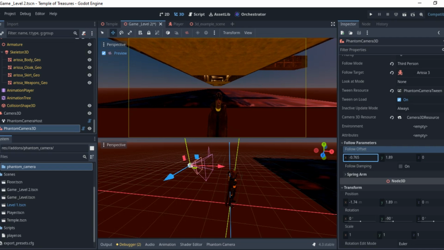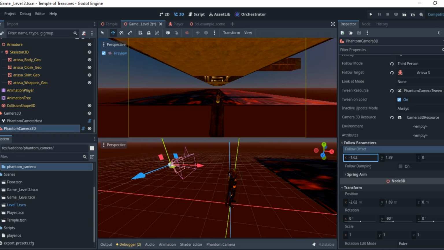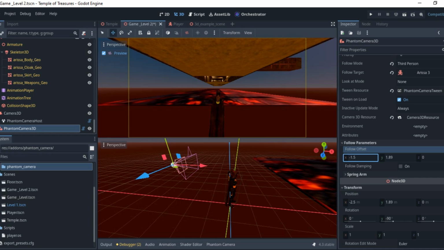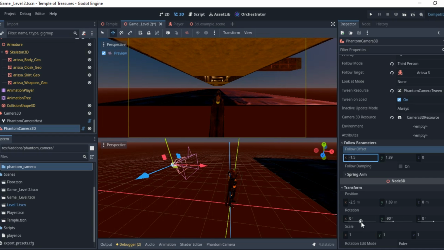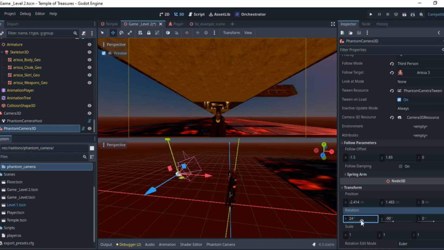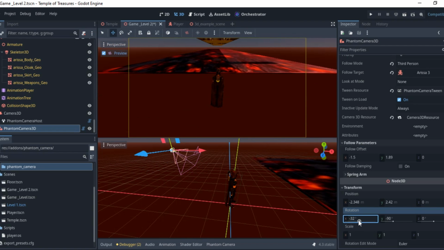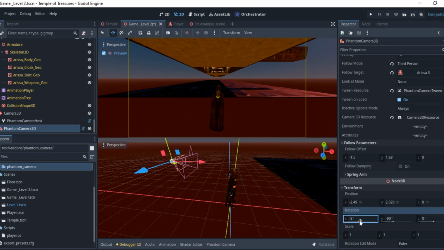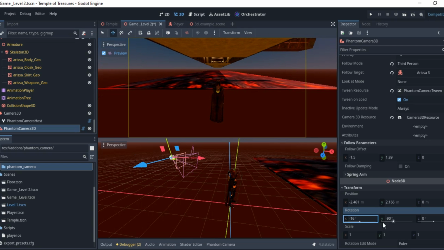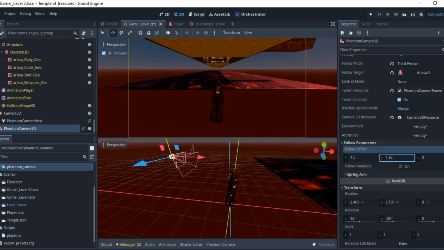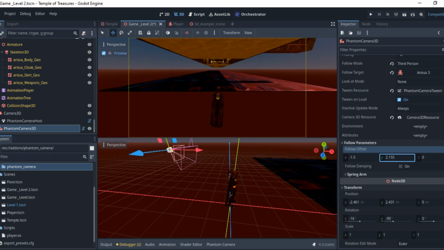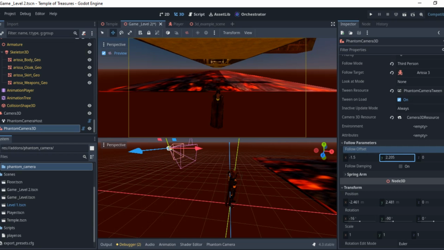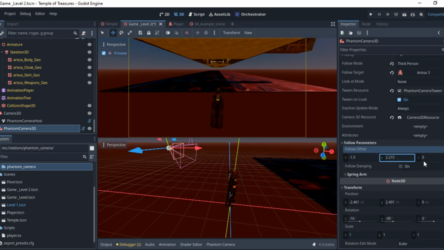So we want to go back a bit, just somewhere like that. We need this to curve a bit, so we can see the front, so something like that, and just go up. It depends on how you want your camera to be viewing your player, then you can position that particular camera.